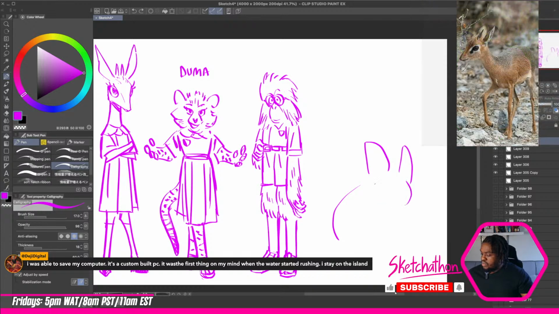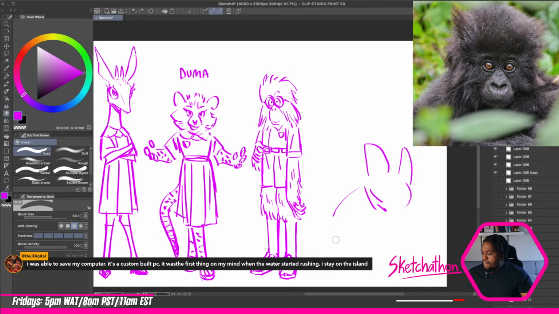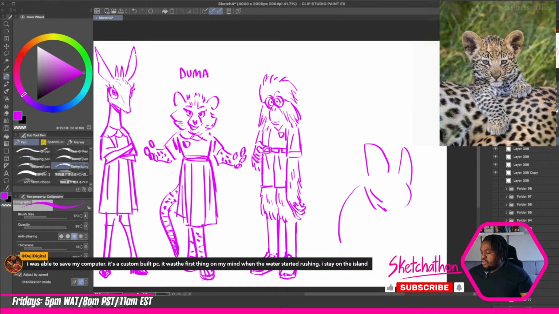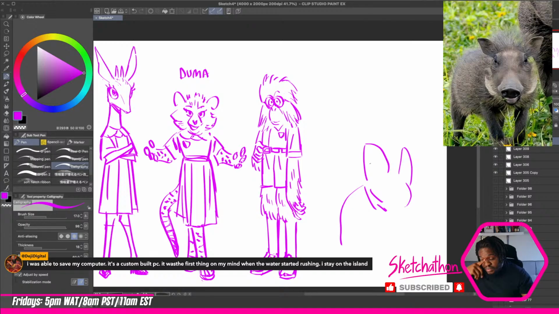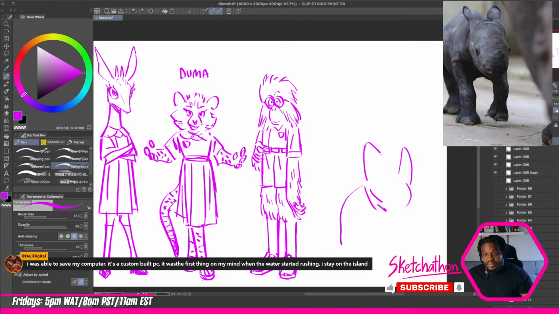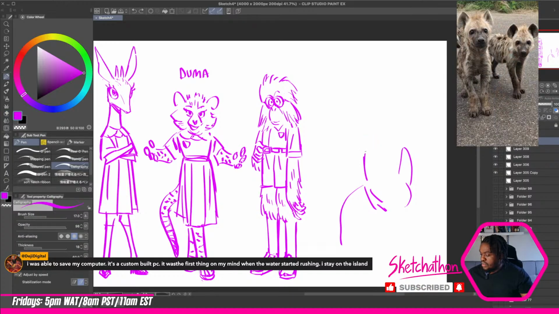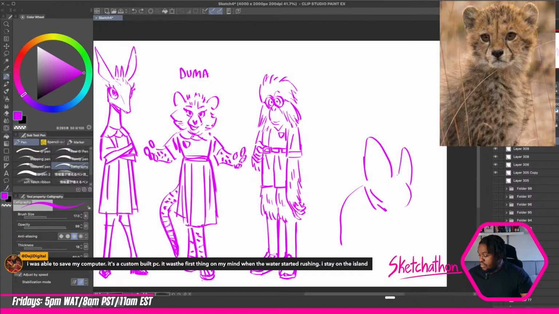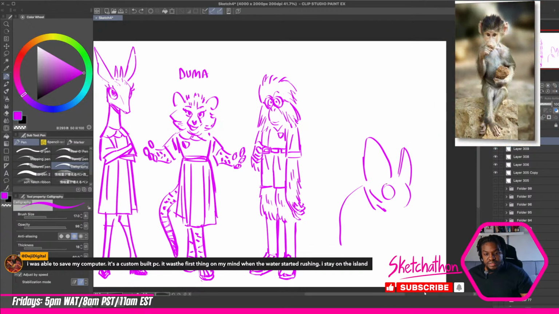So slouch. It's looking like Shifu. And big eyes.